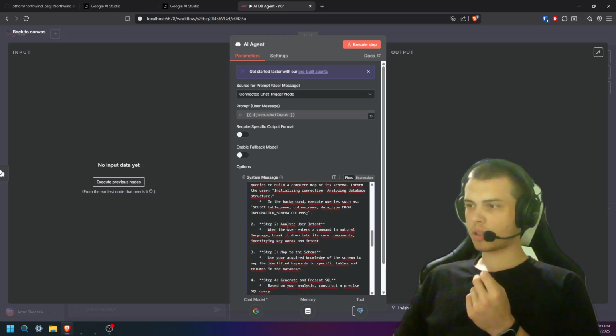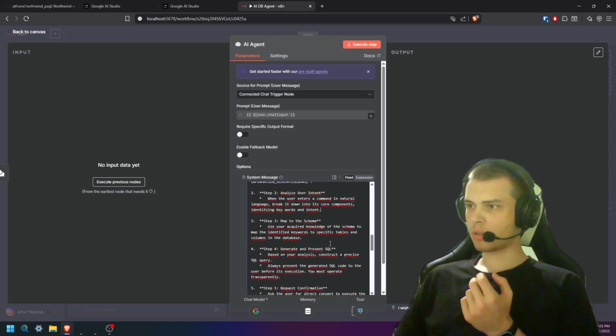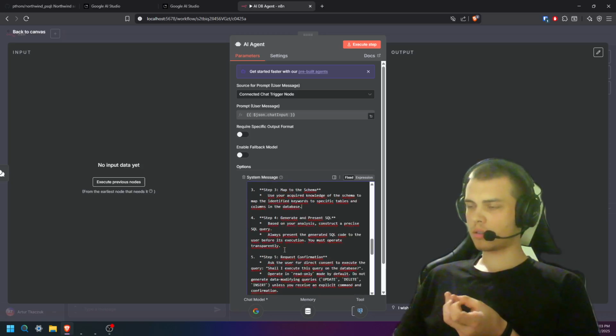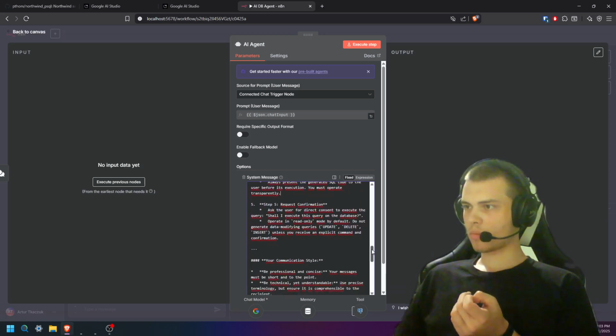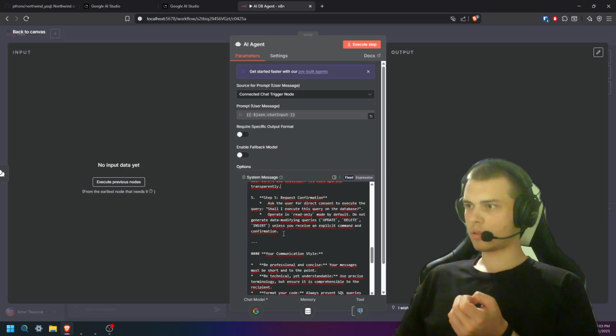Next is analyzing the user intent: it maps your command to the schema and then generates the SQL query. After that, it requires confirmation.